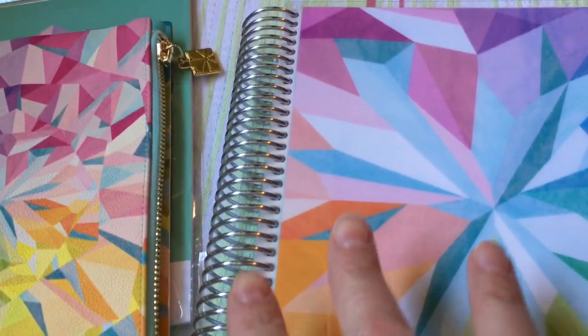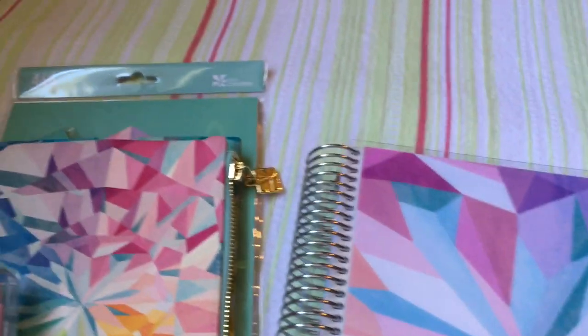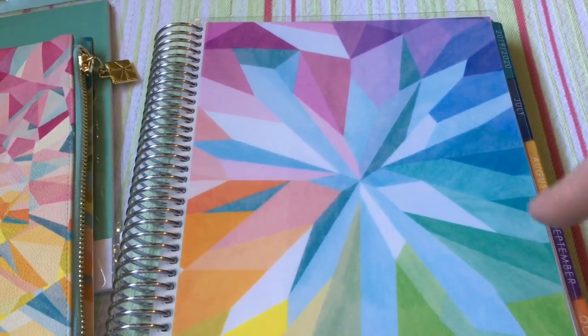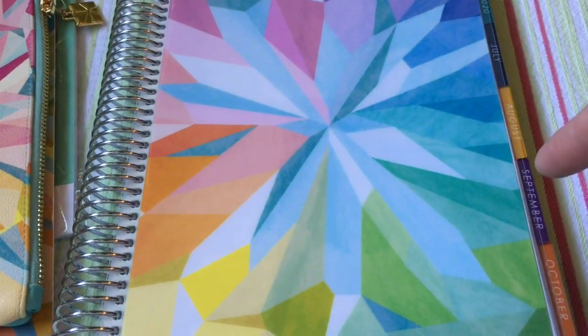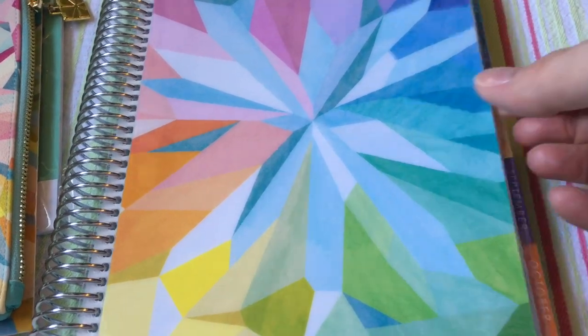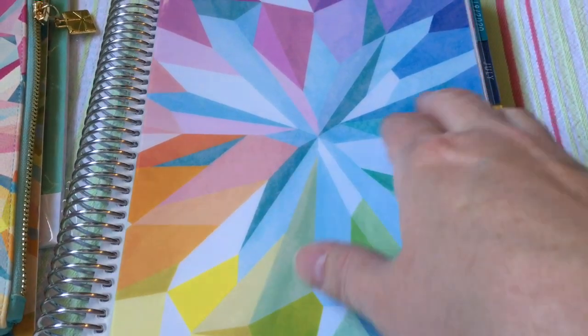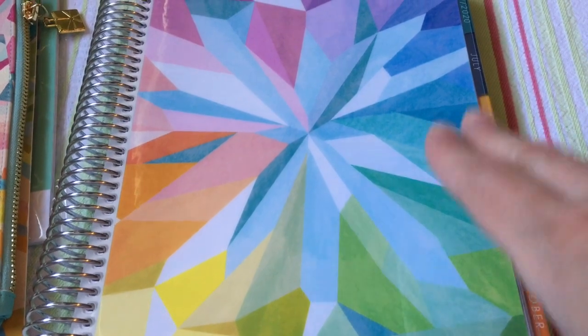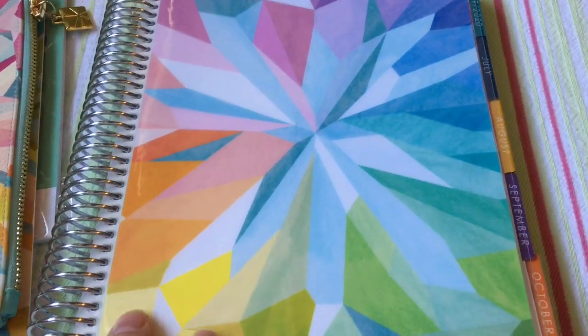So I got those. And then I decided to get the bundle. With the new to Erin Condren bundle, you get all of these items here, but since it's prepackaged, you cannot choose the coil, you cannot personalize the cover, and you have to be okay with the colorful vertical layout, all of which I was. I actually was on there, and you can go in and test out different things you want to put on your cover, and I frankly felt it was so pretty it didn't need anything. So that was a win-win. I only use the vertical, and I really love the colorful, so I'm like, cool. I only like the platinum rings. Cool.